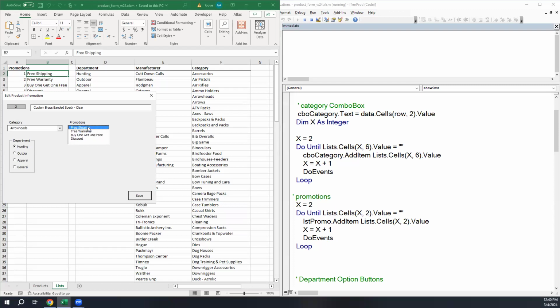Oh, maybe I can hold the control key down and select multiple ones. No, shift key, alt key, control shift. Darn it, nothing. It's like I'm stuck. That's because by default, a list box is set up to be a single select. Like when you select one, it unselects all the other ones. And so let's go ahead and make that change.